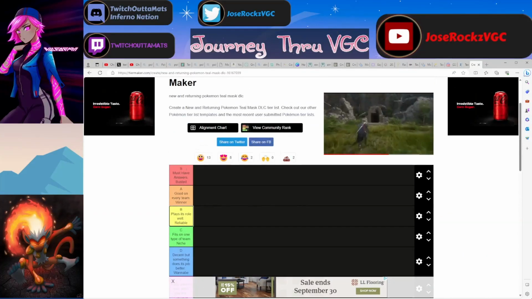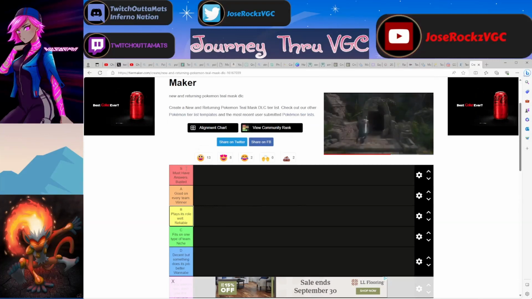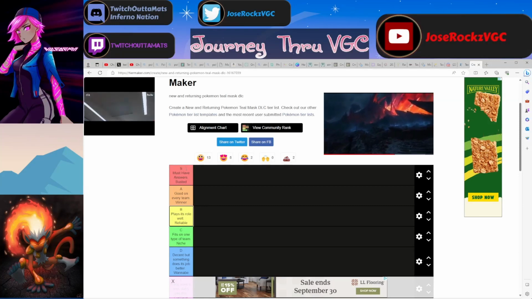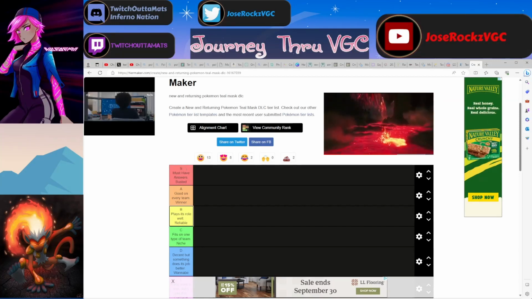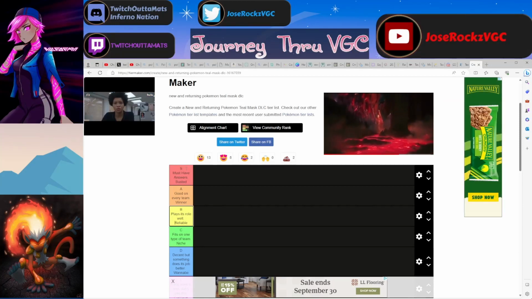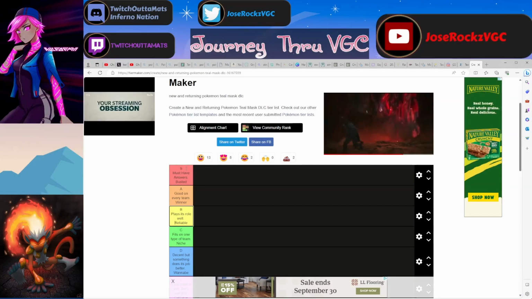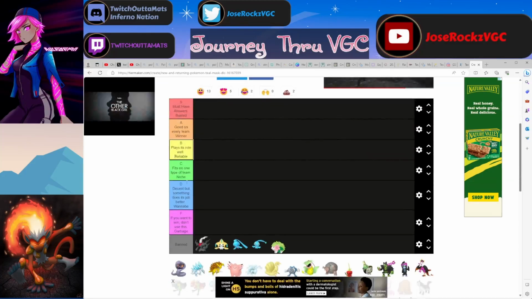But starting off from the top, we have the S tier. These are pretty much going to be the must-have answers for, and pretty much the busted Pokemon, right? These are the ones that are going to be the cream of the crop, that are the best Pokemon, and the ones that you're definitely going to see have an impact. And then next we have A.